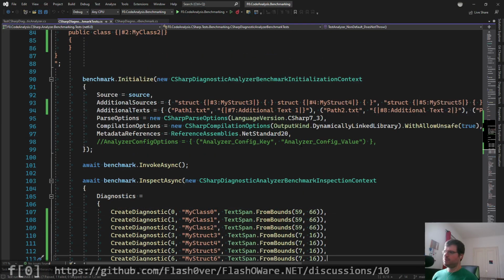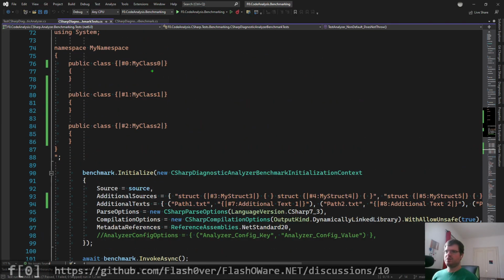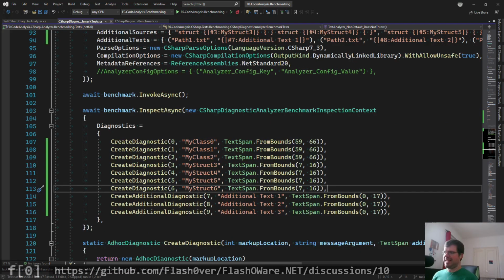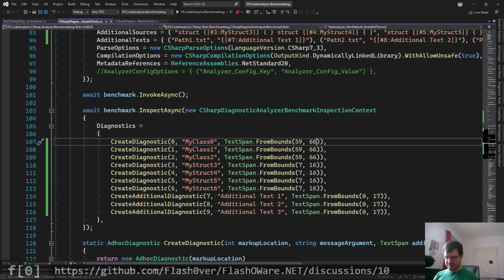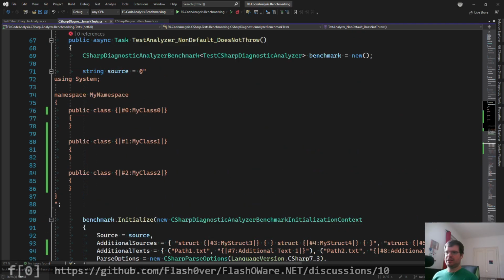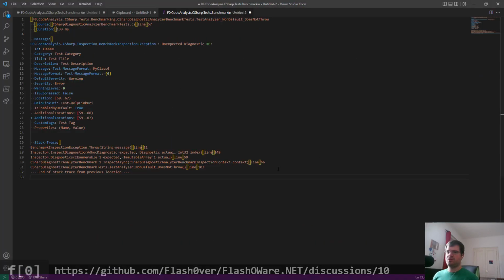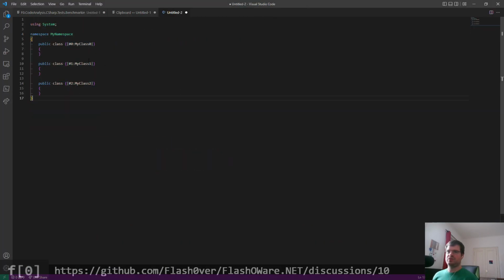Since for my class we basically added one character, the end is not 66 but 67. Okay, but what about the rest? I will copy the string to Notepad, to VS Code.